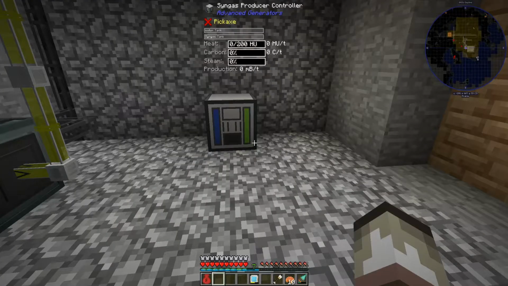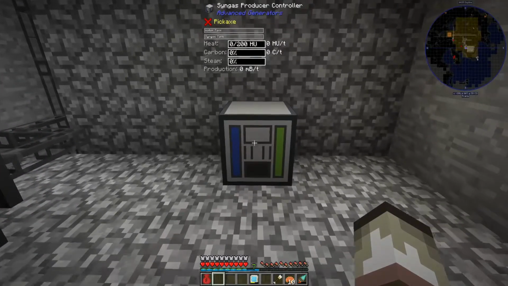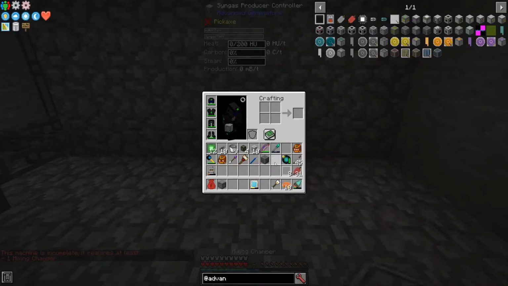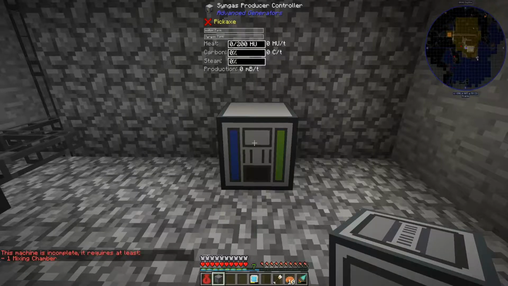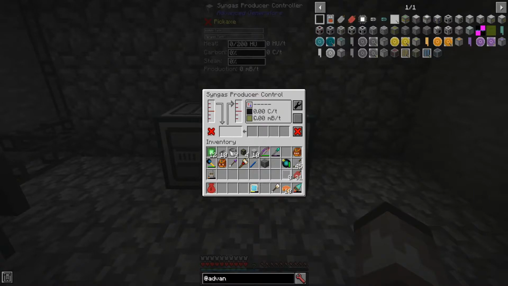Okay then, ladies and gentlemen, we're back, and here's the Syngas production controller now. If we right click this, we'll get this message come up. This machine is incomplete, it requires at least one mixing chamber. Okay, so a mixing chamber, also a heating chamber, so let's first get that. And here we go. So with the Syngas producer controller, it's saying you do need at least one.